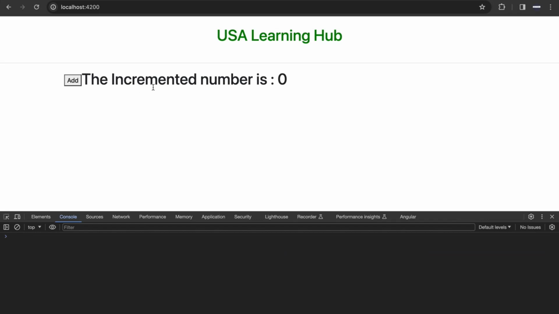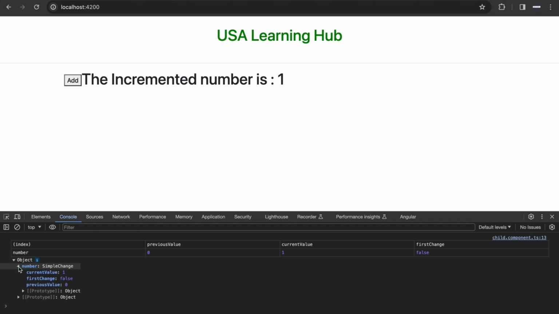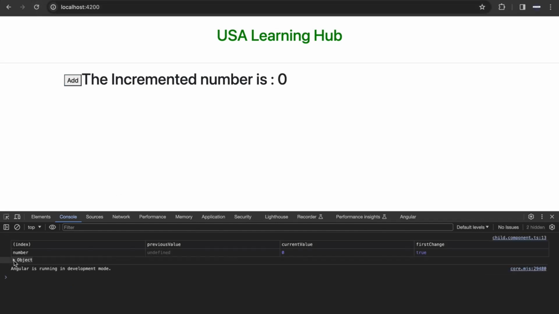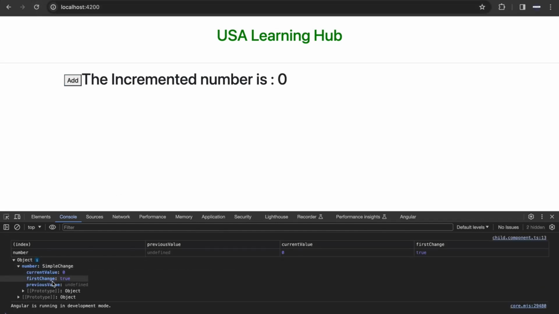Now it is 0. When I click it, this is the change: current value, previous value, first change. This is not the first change, because the first time when we loaded the page, that was the first change.